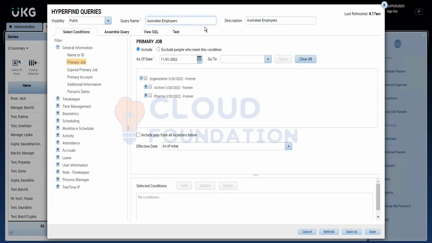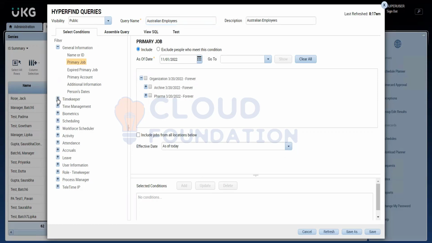My first condition is that I need to see Australian employees who are active currently, not inactive or terminated as of today. So I'll go to the options we saw in the People tab: the timekeeper, name or ID, person dates, additional information, primary account, user information, accruals.